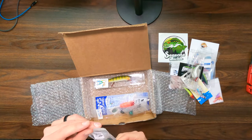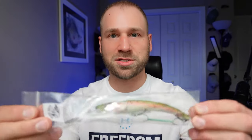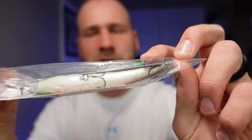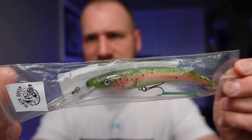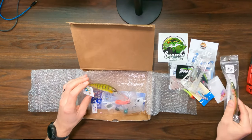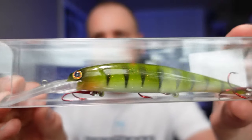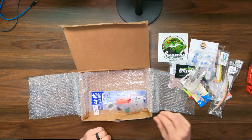Here is Black Sheep Bait Company. It looks like it's long with kind of a bill on it and two treble hooks. I like how they put the binder on there so it doesn't hook things. Not sure what this style is called but we'll give it a shot — it feels really light, almost like it would float. Then Larry's Walleye Action — a similar style to the other one. This definitely must be for walleye. I think this is the walleye and panfish mix box, so these are probably walleye baits.